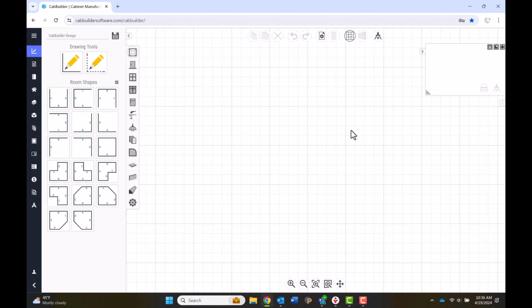When beginning a new design, it is recommended that you first address the design settings. Design settings will allow you to attach important job information to the design, including the design name, customer and dealer information, and more. To access this, navigate to the top control panel above the design space and click the Design Settings icon that appears as a sheet of paper with a gear inside.